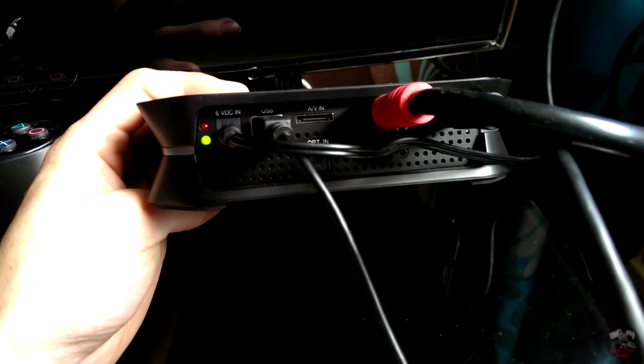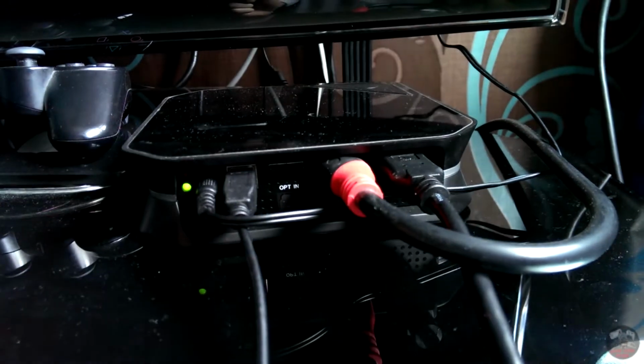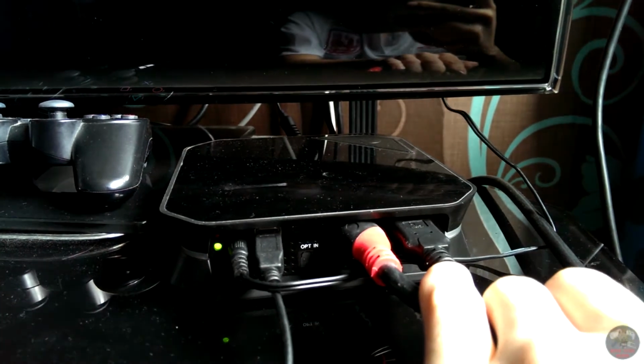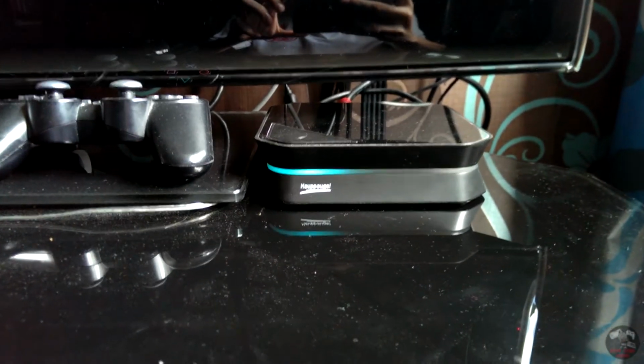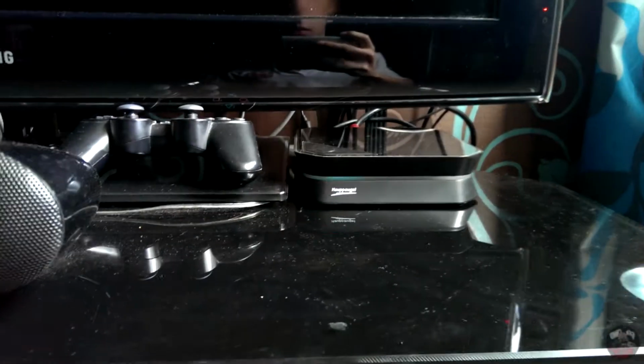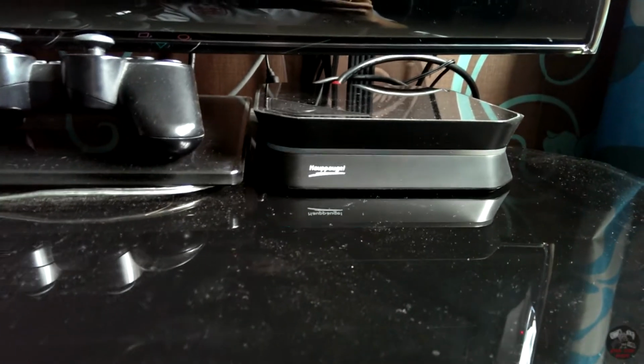Right, this thing seems to be a doddle to set up. You've got one AC adapter, USB, which will be going into the laptop. One HDMI input, which is from the games console. And then one HDMI from the box into the TV. Seems to sit rather nicely under the TV. Blinking light. I'm guessing that's because I've not installed drivers yet.